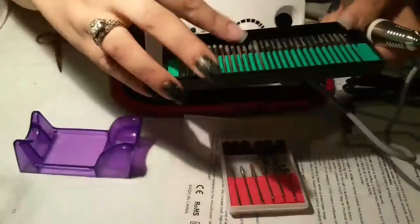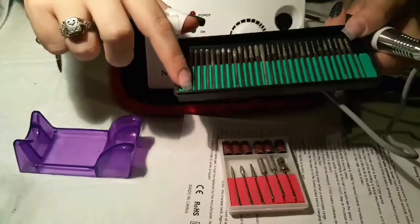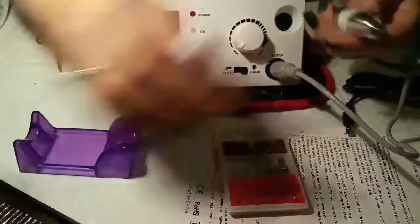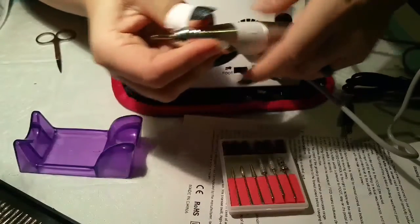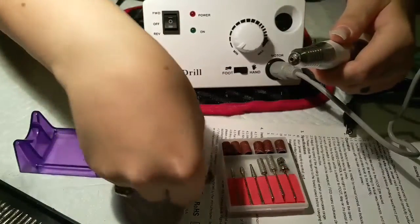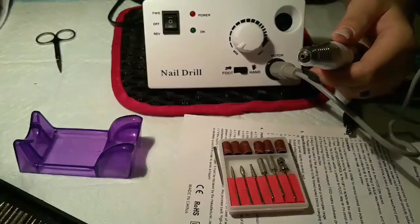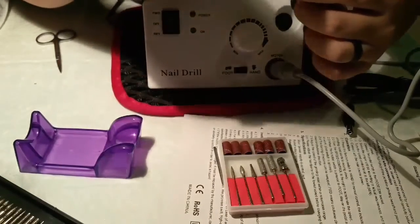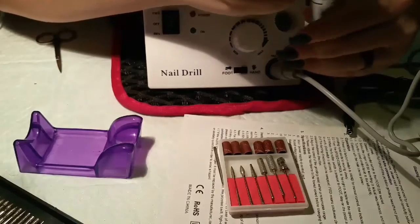I saw some ladies with these, and this part didn't look like it was as thick as mine, so I don't know. So you just turn this to where it clicks, and then it comes right out. I want to test one of these first. Yeah, it doesn't fit. Wow.